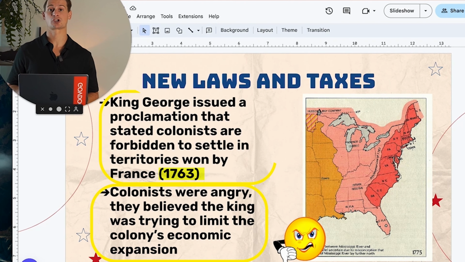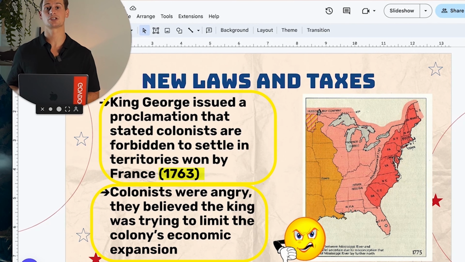Because the king was so harsh about this, the colonists are going to think that the king is trying to limit their economic freedom by not allowing them to move into the new territory, develop a life, grow crops, etc. Now, the reason why King George did this is because he was also fighting in Europe, right? The French and Indian War and a lot of wars that he was fighting over in Europe indebted the English crown pretty severely. So in an attempt to not get into another war, which is already putting a pretty strict financial strain on England, he issues this proclamation.